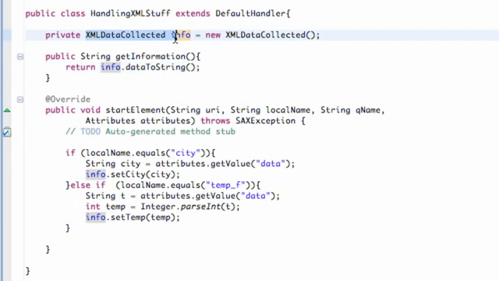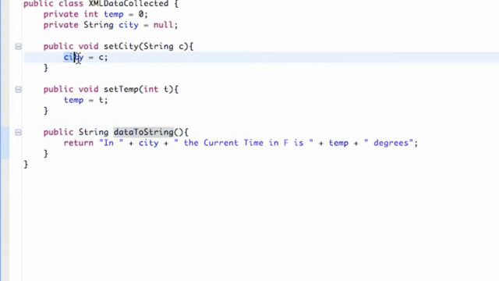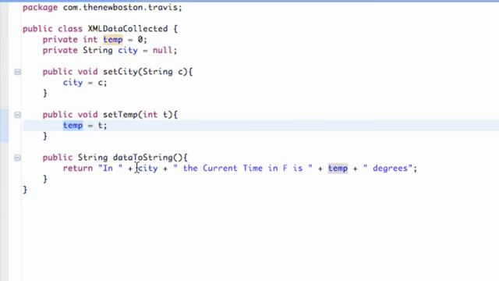Again, we just set up a new instance of the data collected object, and then all we're going to do is define what we want the city and the state to be according to the values off the website that we're looking for. Then it's going to process that data into our info object, or info instance. And then all we're going to do is use that instance and use the method from our XML data collected class to return the actual string that we want to display. And that's pretty much it. I mean, this last class is pretty basic. We just set up our variables and then we return those same variables once they're set up through this method.